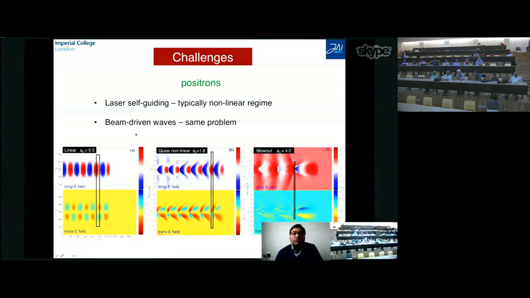In beam-driven waves, there is a similar problem, but fortunately for beam-driven waves, if they are being driven by a beam which has a very, very high value of gamma, or the Lorentz factor, then the accelerating beam wouldn't eventually outrun the phase of the plasma wave. But still, the region available for accelerating positrons is very, very tiny in the blowout regime.